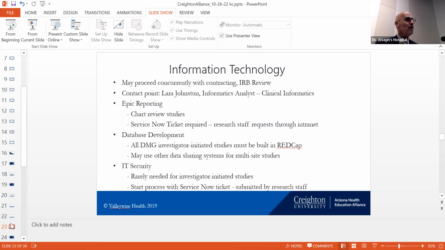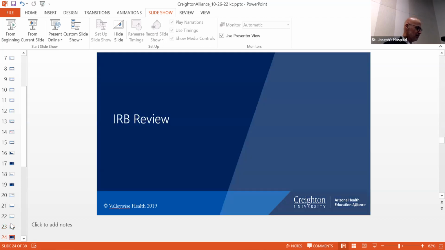It might take a few months for them to write the reports and pull the data for you. And they might generate a sample report and show it to you and say, is this what you need? You might need to tweak it a little bit, do it differently and have them redo it. That takes time. So try to give yourself lead time. It is not reasonable to start a project today and think I'm going to have data 2 weeks from now. It just takes longer to get the approvals done, get the reports written, get your REDCap account set up and the specific variables defined and stuff. And even IT security has to be a consideration.